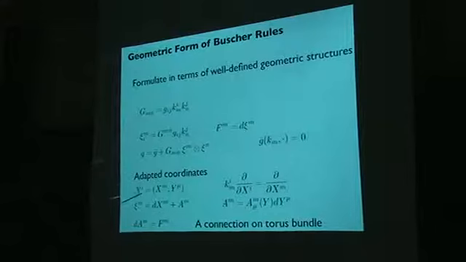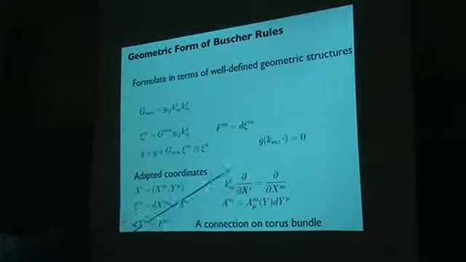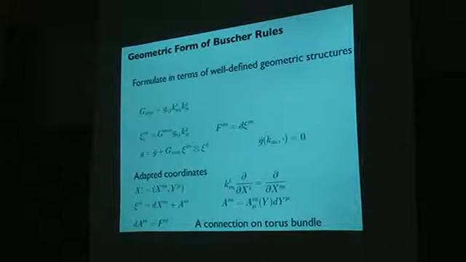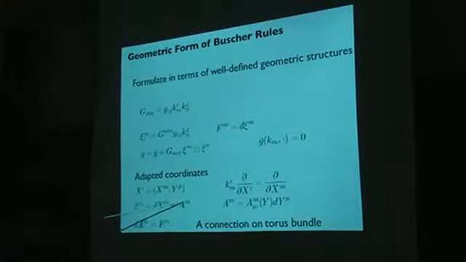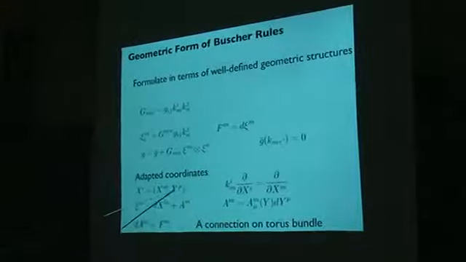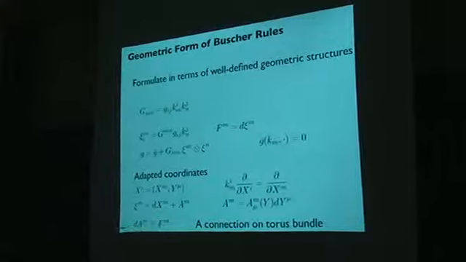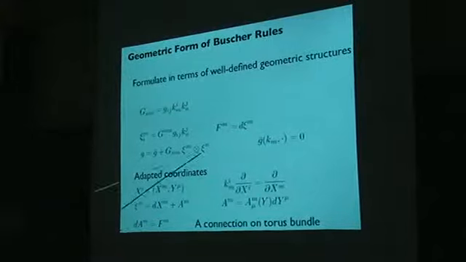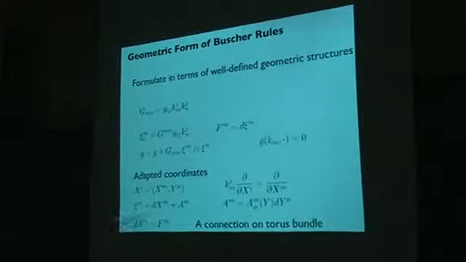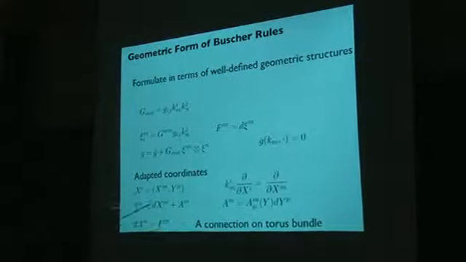And in adapted coordinates, where we introduce coordinates x^m corresponding to these fibers, these Killing vectors, these one forms can be written as dx plus some A, where these A's are one forms on the base, dependent on the coordinates on the base, and dA is F from here. And we see that these A's are giving a connection on a torus bundle over the base space.